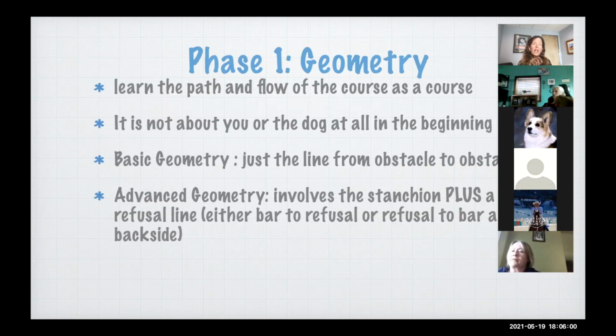I want you guys, when you're looking at a course, to take a pencil and try to draw a pretty flowy picture from one obstacle to the other. It's not even about dogs and people. It's just about, oh, if I could go this way or I could go that way. Maybe it's a maze or some type of word puzzle, and there's a prize to see how many different paths you can draw and still stay on course. Make it about pencil, lead, and ink.